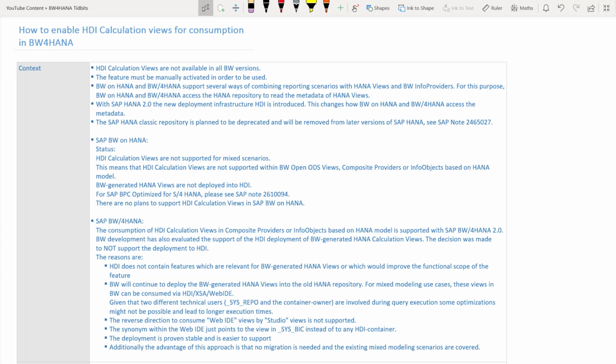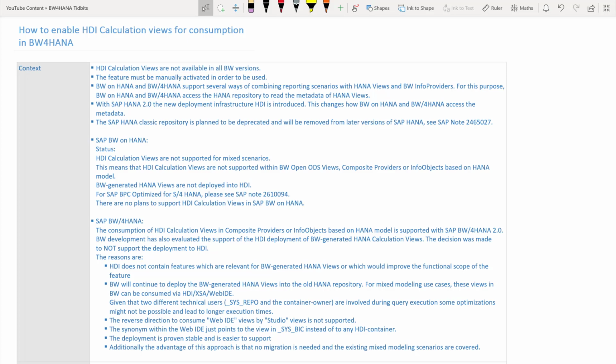BW on HANA and BW4HANA support different ways of combining the mixed reporting scenarios, or we call them the hybrid scenarios, where we have to combine the HANA calculation views with the BW info providers. So for this purpose, BW on HANA and BW4HANA access the HANA repository to do the mixed modeling.